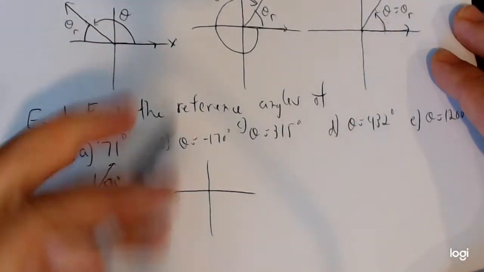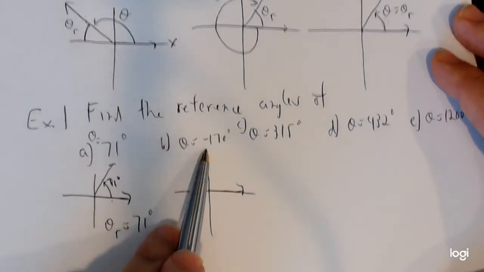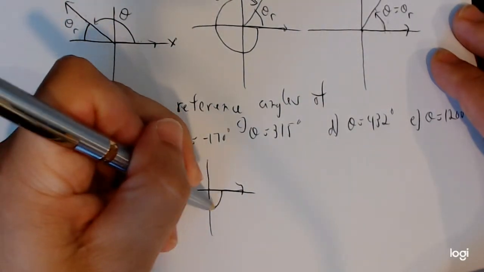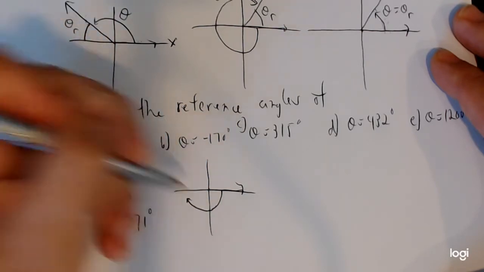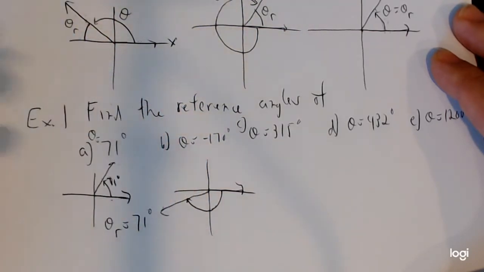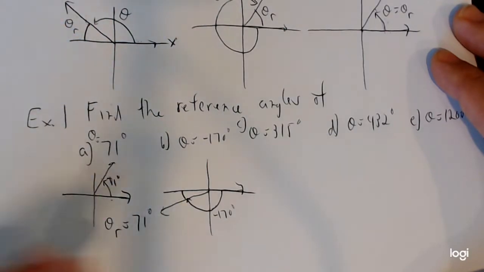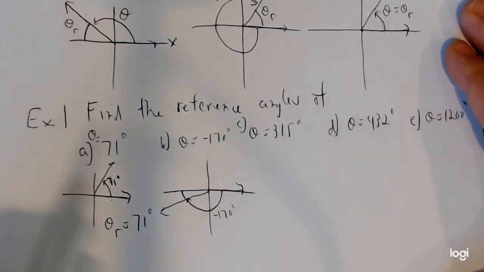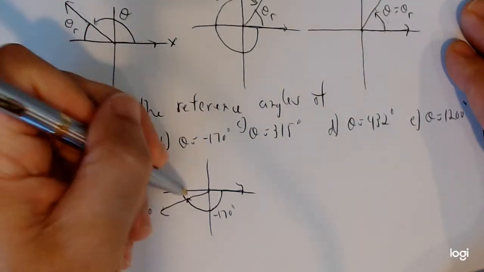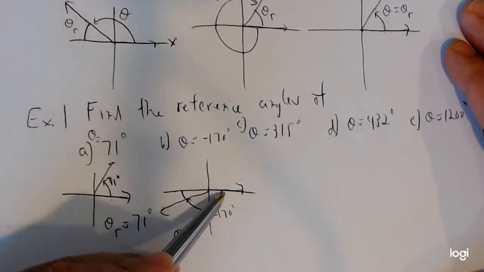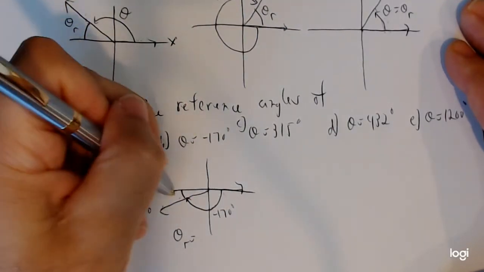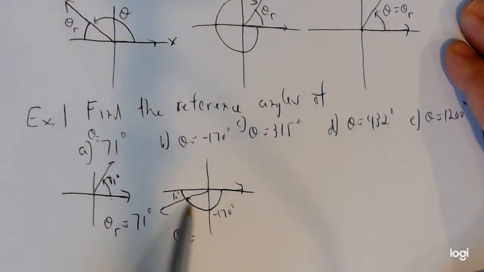Now let's look at negative 170 degrees. The negative means rotate clockwise, so that's negative 90. Negative 170 is going to come up just short of 180, which puts me there. So that's negative 170 degrees. My reference angle is going to be the distance from my terminal side to the x-axis. One other thing I wanted to point out is reference angles are always positive, so your reference angle will never be a negative number. In this case, theta sub r, from 170 to 180 right here, has to be 10 degrees, because remember, we know a straight angle is 180. So if that's 170, that would have to be 10.